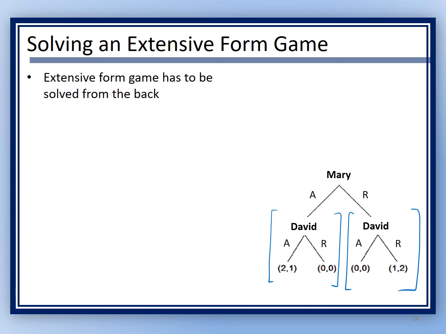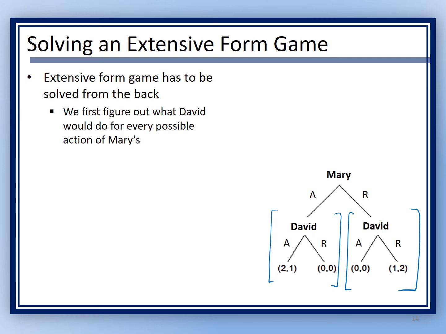If Mary has chosen the action movie, David would choose the action movie. If Mary has chosen the romance movie, now that's another possibility. So Mary can't choose both. So we are going through different possible scenarios that cannot happen at the same time. We have to go through every single one of them. So if Mary has chosen the romance movie, David would choose the romance movie. This is a relatively simple game with just 2 possibilities, but if you have more, you have to check them.